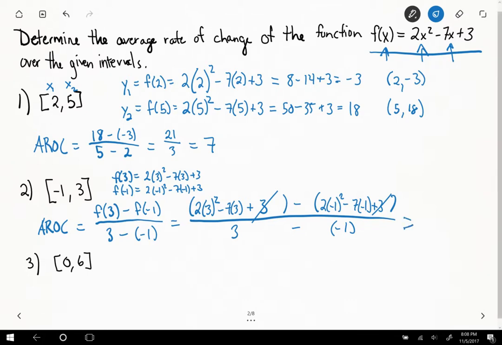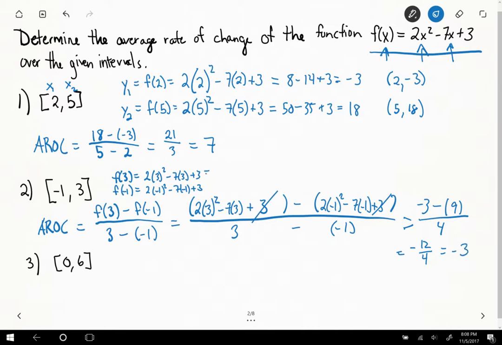So 2 times 3 squared, so 3 squared is 9, times 2 is 18, minus 21, so that makes negative 3 what's left over in the first term. And then 2 times negative 1 squared is 1, so 2 times 1 is 2. And then minus 7 times negative 1, that'll become plus 7. So that'll be 2 plus 7. And remember, we're subtracting all this, so subtracting 9. And then all of this is over 4. Okay, so this makes negative 12 over 4, which is equal to negative 3.